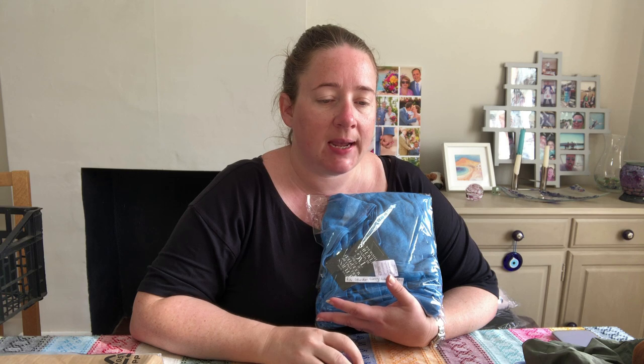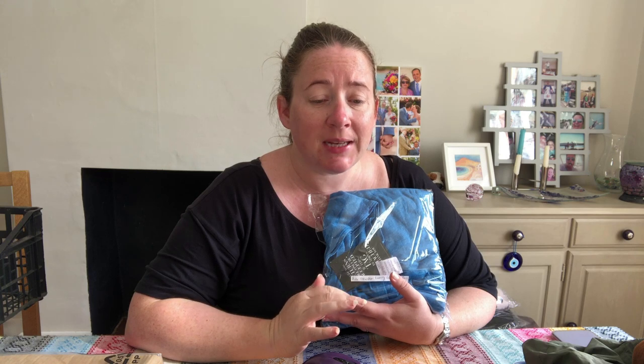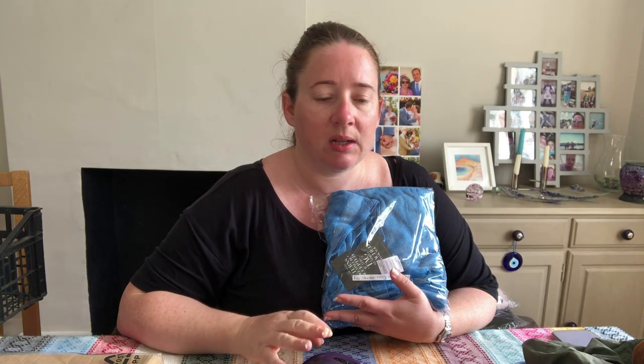I've got a dress here — this was not a great buy. It's from a charity shop and it had a stain on it. It's brand new with tags but still had a stain — just because something is brand new with tags doesn't mean it hasn't got a stain, so just triple check things. I paid £10 for it — it's a Pure Collection luxury linen maxi dress size 20. I was putting it off trying to get the stain out, but I just listed it with the stain and it sold for £20.15.